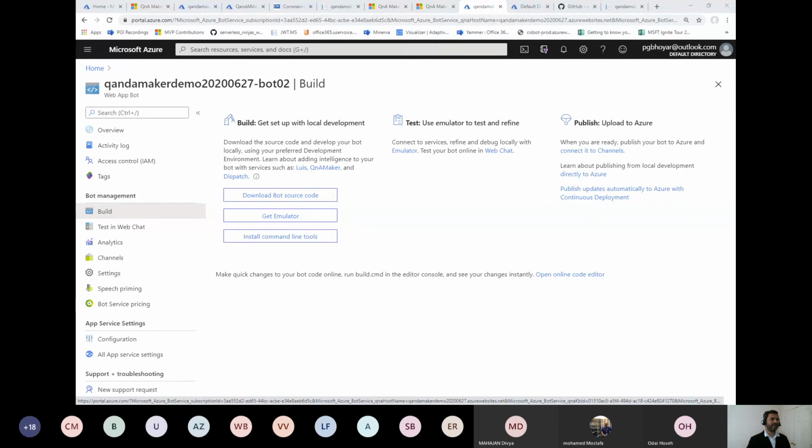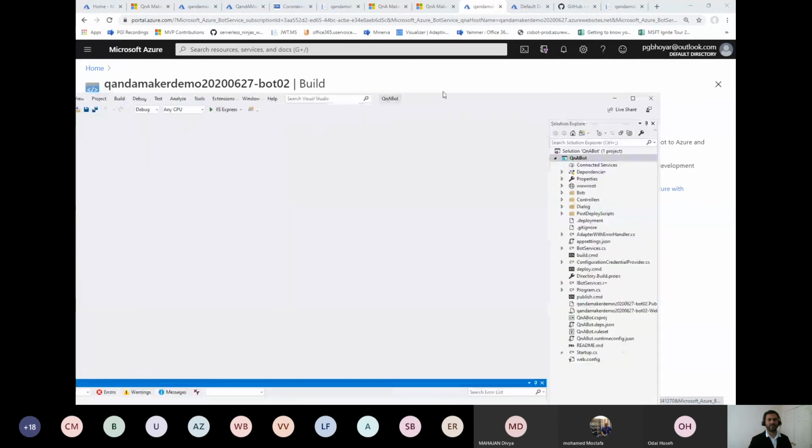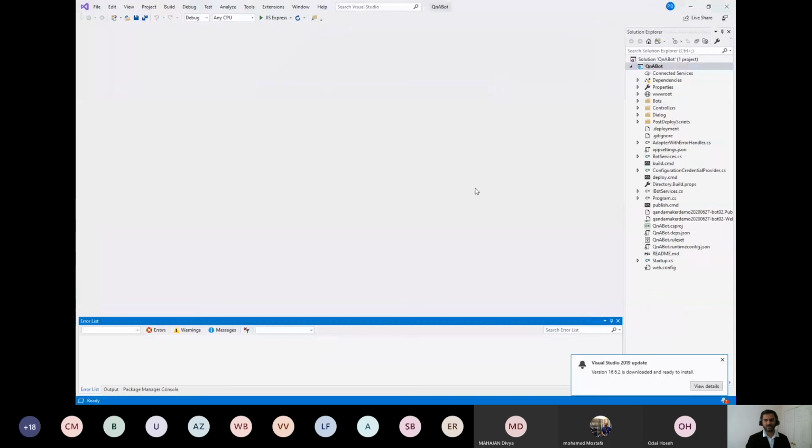But if you are interested in adding any cognitive service, then you just have to go to that service page and see how to make the call, what kind of keys you need, and what kind of response will come back once you make the call, and you can start using that. So this is the source code of the bot that we created. It came back with everything, like the keys that it's using and the connection to the Q&A Maker as well.